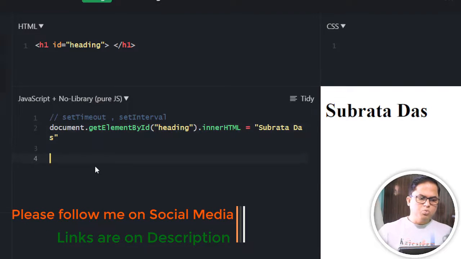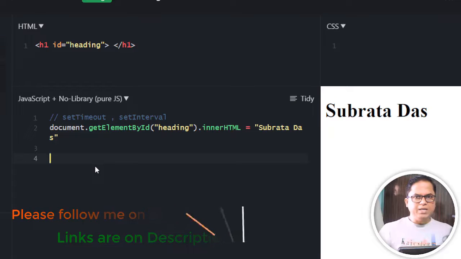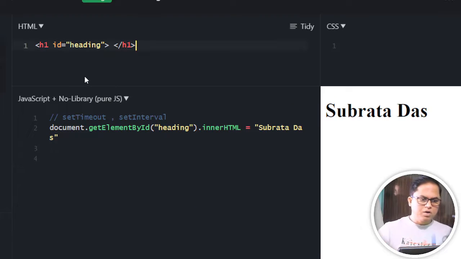But suppose we want something printed after some time, or let us say we have another paragraph and we want to print something here after a certain time.